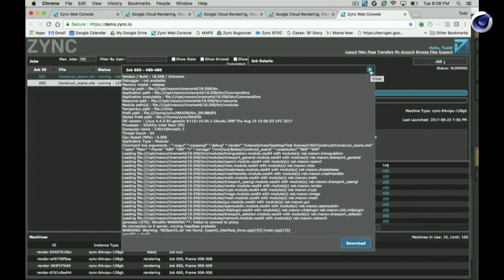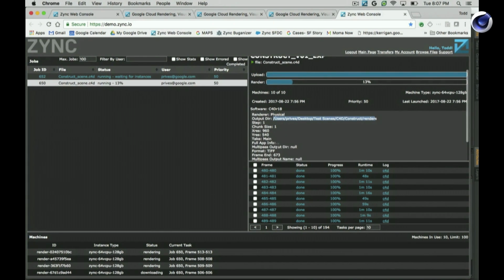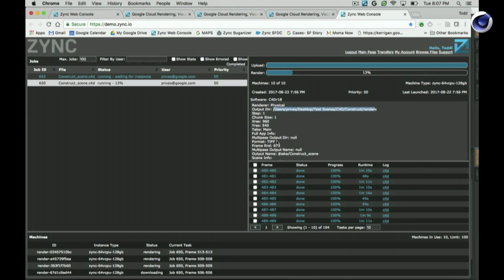All of the cloud paths mirror what you get on your local machine. So this shows the output path. This is where it's saving the rendered frames on your local machine.